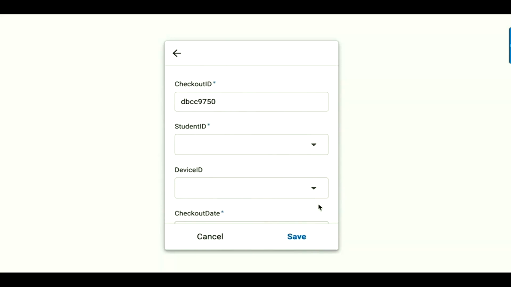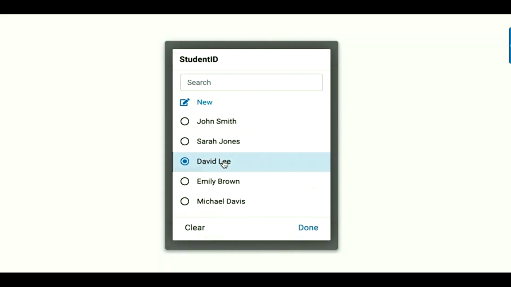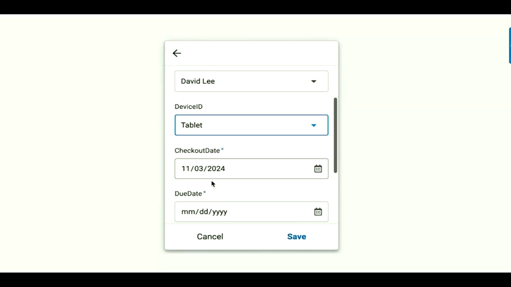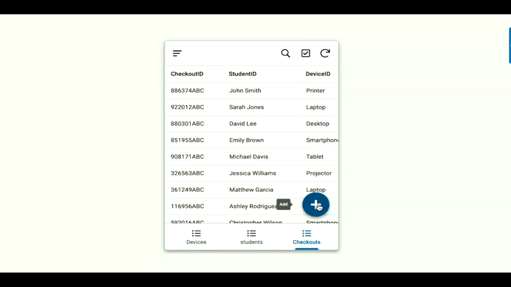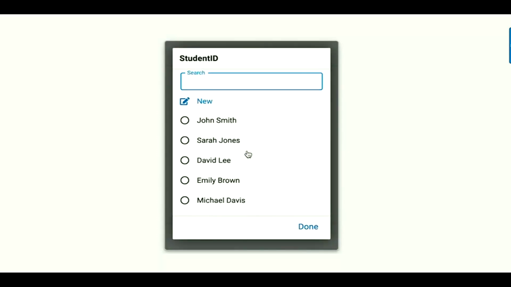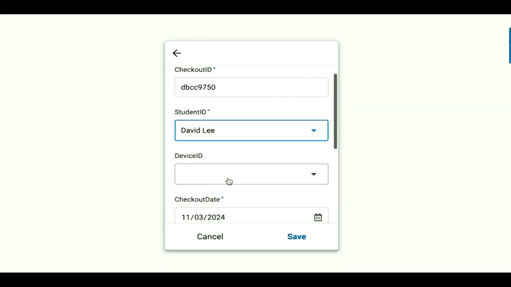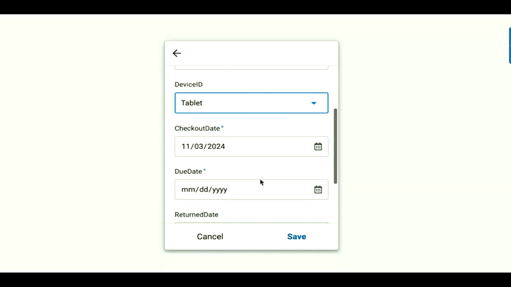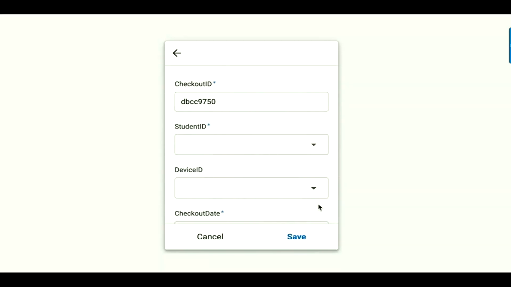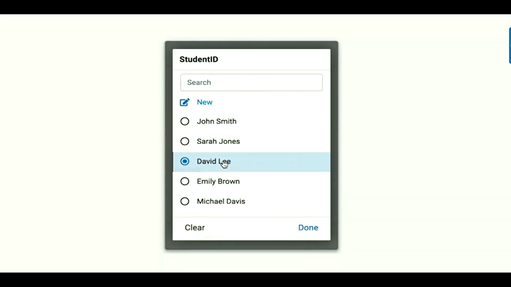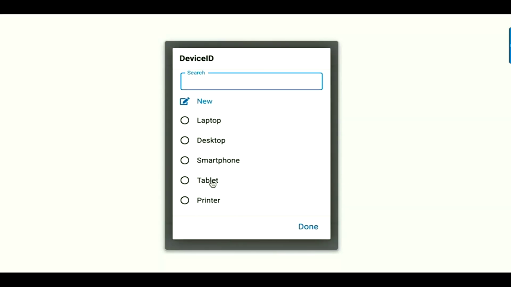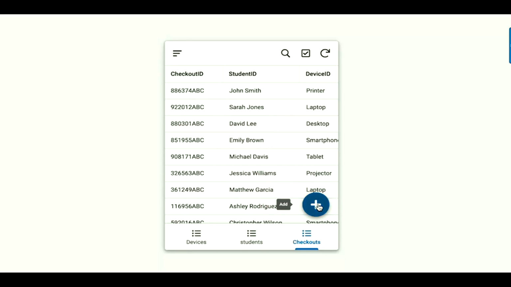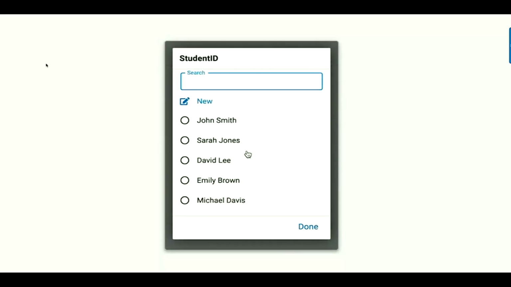I'm going to do it right now. So this is what I got, my GIF, and then we're going to do it. This is the app that I was able to just make really quickly from the table as a sample. Then I'm going to do it for real. But you'll see how I'm picking the device and I'm picking the student. This is really dumb data and a really basic sample, so just roll with it, okay? The device doesn't really make sense in this context, but we're just going to roll with it.